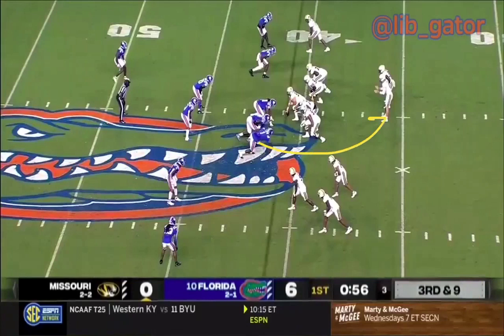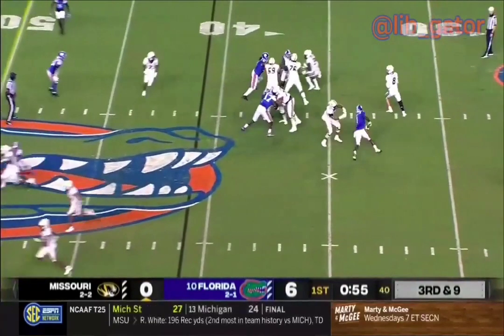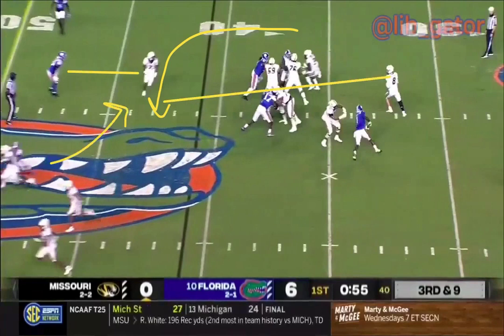Brenton Cox is going to come around the edge, and he's going to beat the left tackle. So here he comes, and he just blows right past him. And I will point out that Florida is conceding this short crossing route. They're basically begging Connor Bazelak to throw it to him because we've got him and we've got other guys who can come and get a stop short of the 1st down line. So Florida's not looking to completely snuff this out. They're just saying, we'll give you a couple yards, but we're going to try to stop this.